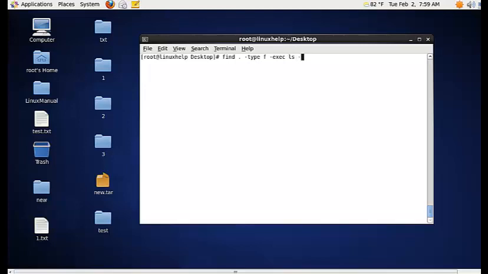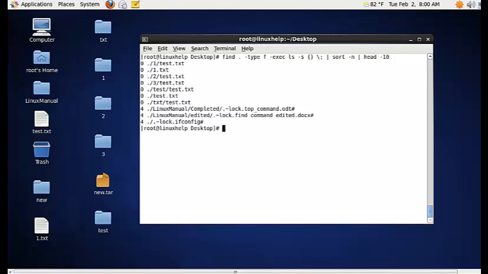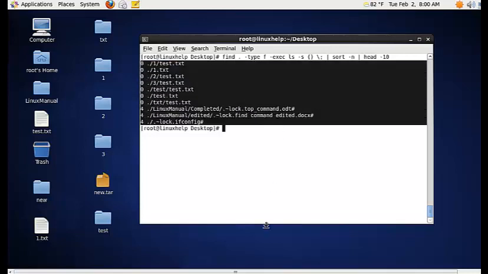And then to list, use ls -s, and then use sort -n and head -10. Now the 10 smallest files are displayed.